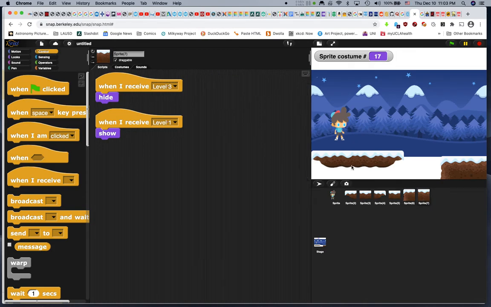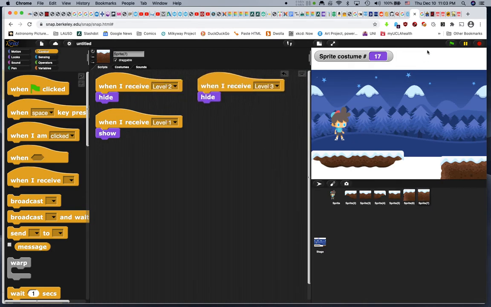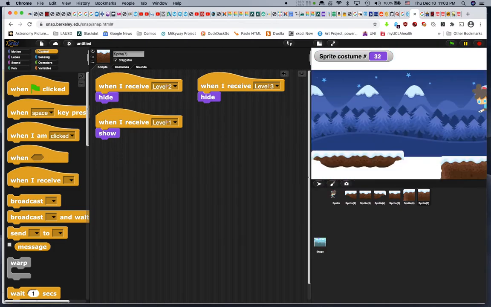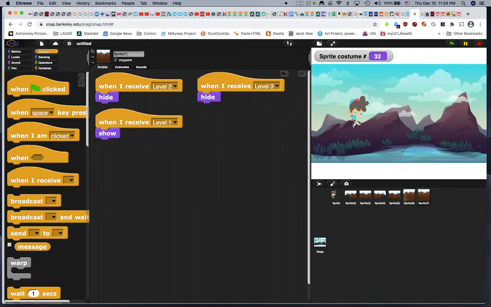There's that one, and there's this one. So now, when I play the game, these sprites all appear here, but when I jump to my next level, they disappear. Whoop, blank stage, blank slate. Now I'm going to just keep my character going up here, right? And it's the same thing, level 3, they're not there.